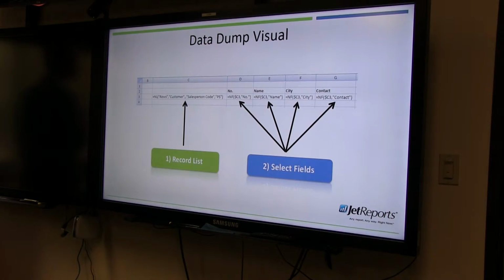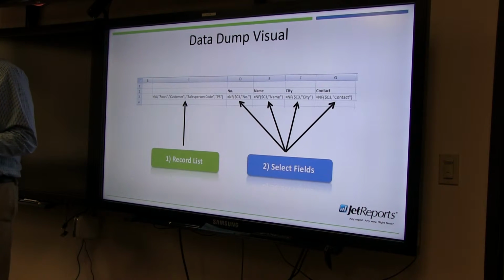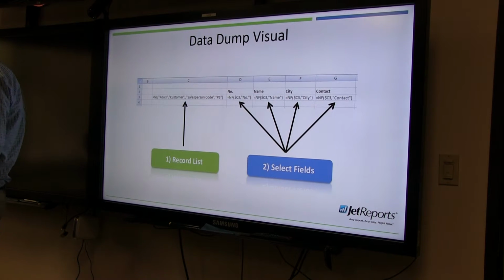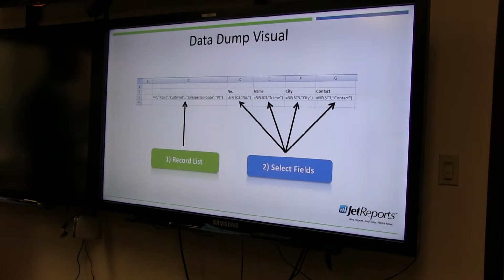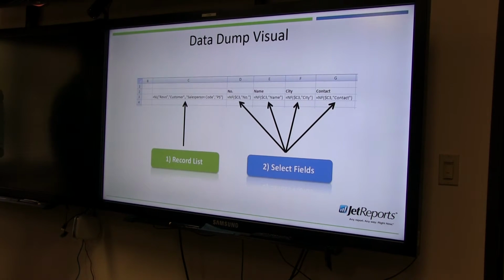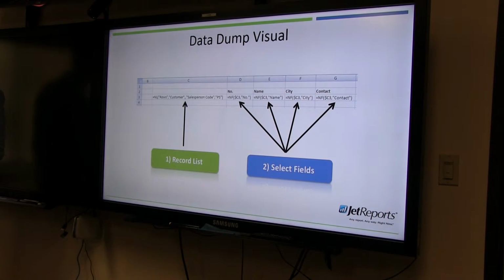But we could go to a master table, right? Those are all entry level type of tables. Let's say I wanted to get a list of states where my customers are located. I can have many customers in the same state. Do I really want to see Texas listed 42 times? No, I just want to see it one time. So in that case, we'd want to use a summary list against a master table because that's a non-unique field.